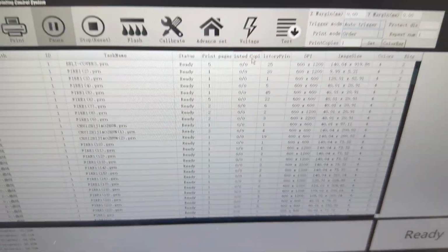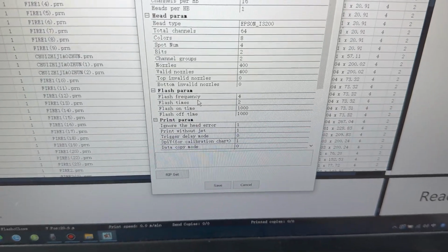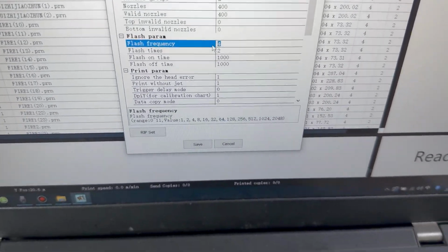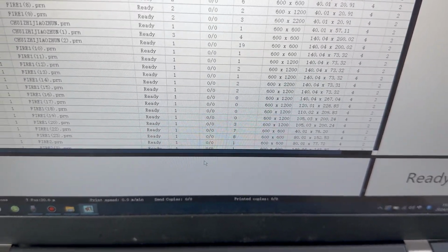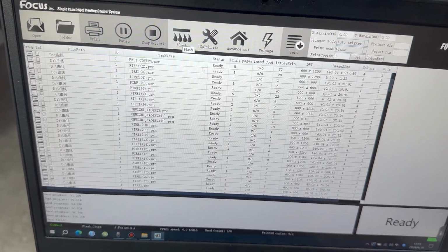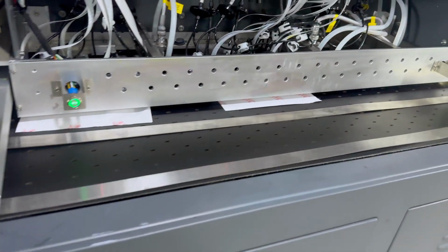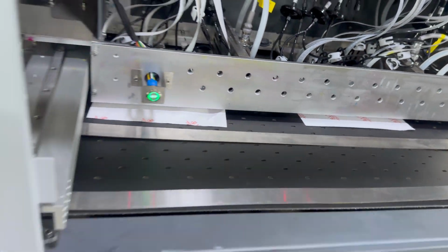Then we go to the control software. We go to advanced set, and we increase the flash frequency by 12 and 2 times. Then we click save. Then we click flash. Then the ink starts to flush at the bottom onto the media.